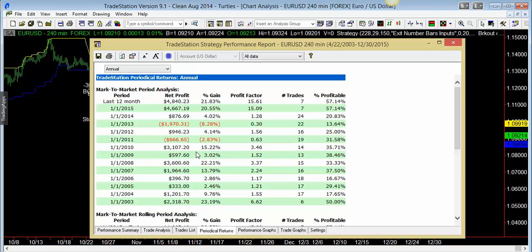As a trend follower, if I were to create a portfolio of trend following, I would love this, actually. This is not the only robot that I would trade. One of the other official tenets, the official rules of trend following, is diversify. You're not going to trade just one robot on trend following. You're going to trade 8, 10, 20. Some trade up to 100. But in a diversified portfolio, this would be an absolutely critical member that you'd have to have. So it's a very, very good example.